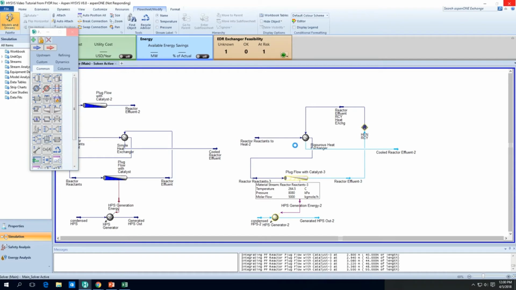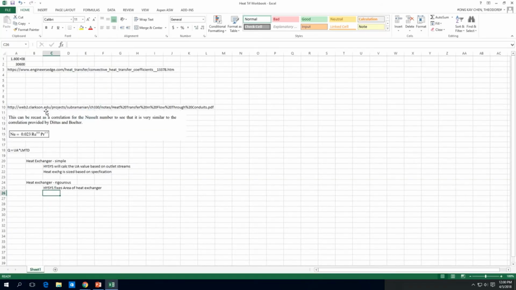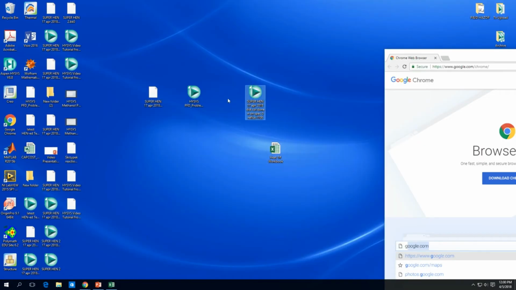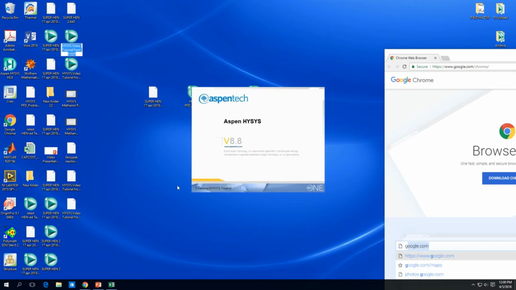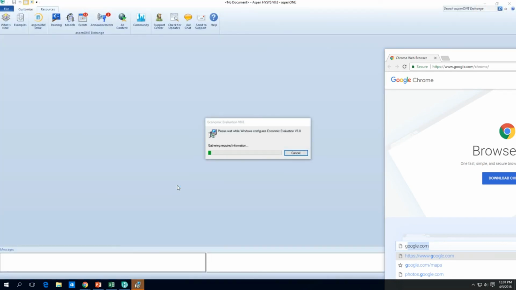So this heat exchanger you see here in the center, where the computer's hanging, was designed for bringing the stream from 50 degrees to about 250. Yeah, it was designed to bring it up from 50 degrees to 250 degrees C. So that's what we were sizing it based on.